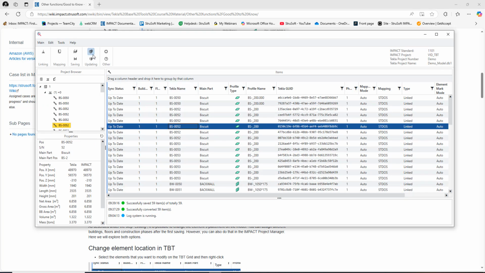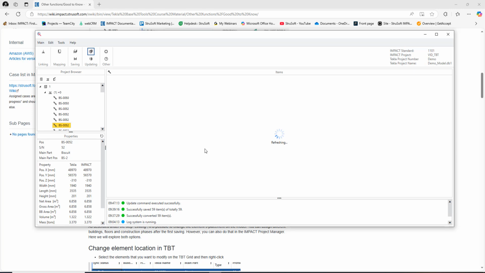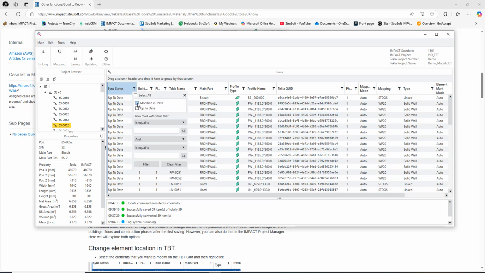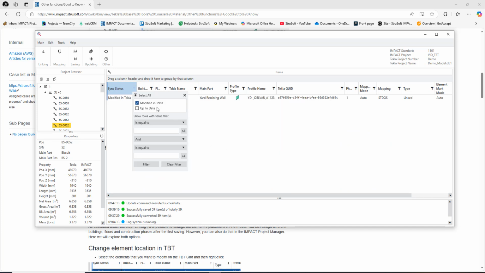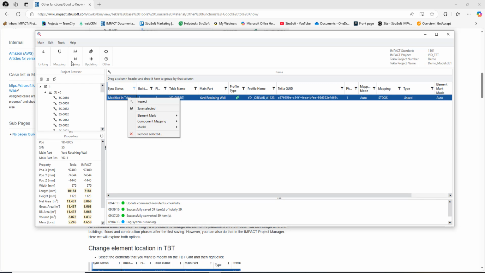Let's do the procedure. Update all. Then it will scan very, very quickly all the elements in the history. We cannot really find the element here, so what we're going to do is find it here. There is one element modified in Tekla. It's only one. Right click, save selected. You can also use this inspect, save the selected item, save selected.